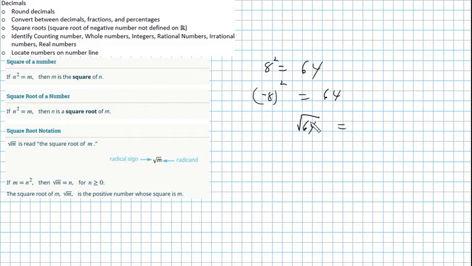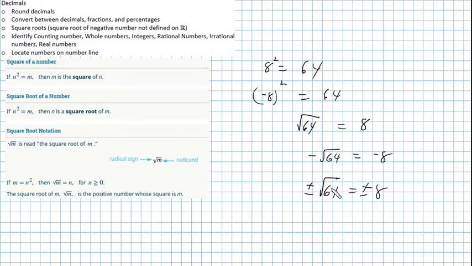However, when we use this notation here, we are always referring to the positive square root. So this is 8. This is never minus 8. If I want to refer to the other square root of 64, then I gotta say it's the negative of this, and of course then that will be minus 8. Alright, so the square root of 64 can be plus or minus the square root of 64. That gives us plus or minus 8.